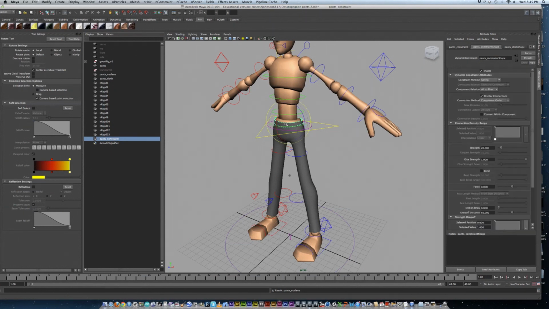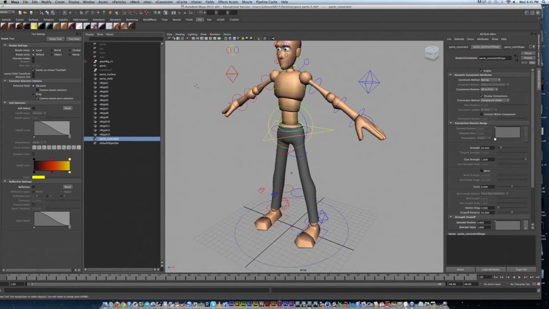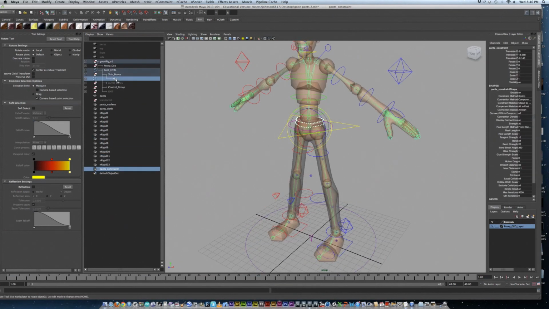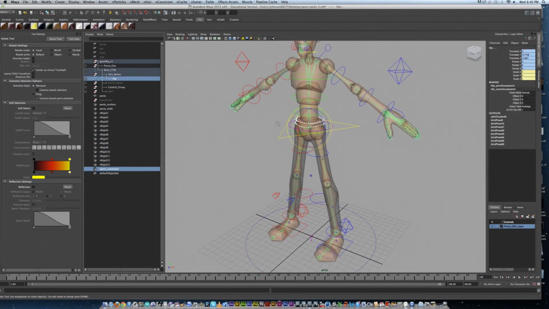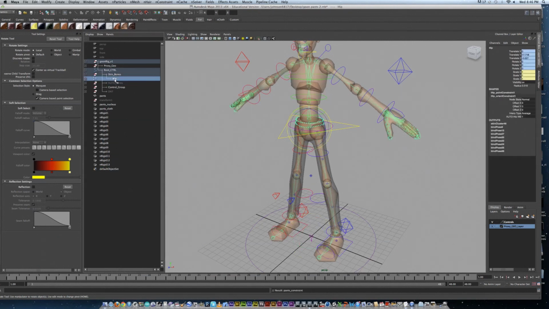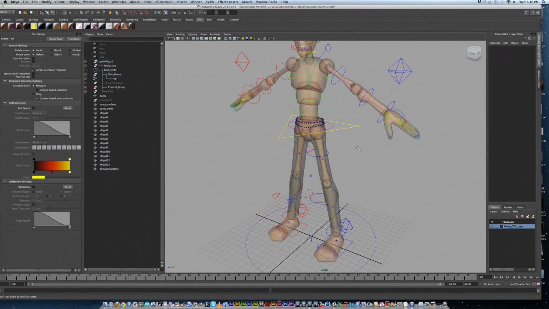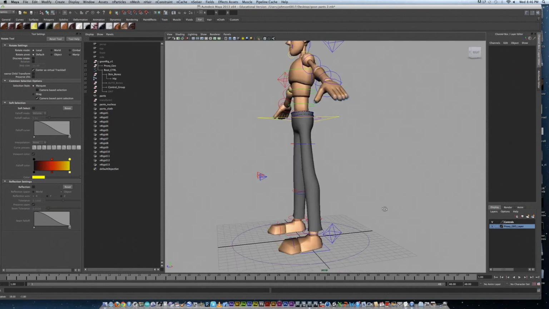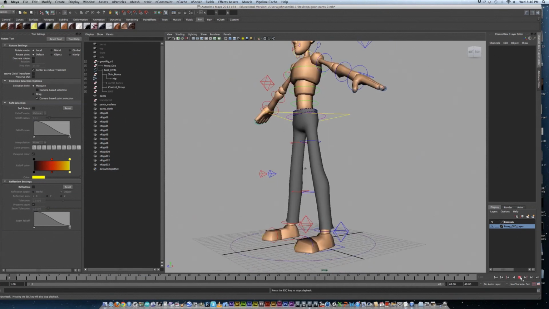Alright, so now what you're going to do is go ahead and select your pants constraint. And then you're going to open up your skeletal structure and select the hip bone, and then you're going to hit P to parent it. It's important that you parent this constraint to the hip bone so that way it always stays attached to the hip no matter where the character moves. And at some point you're going to want to go back and do this with all of the simulation related nodes, parent them all to the hip bone so that the pants stay with the body no matter where the character moves. Now we're going to hit play and see that the simulation plays through.